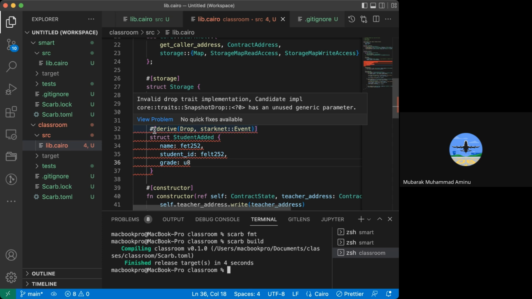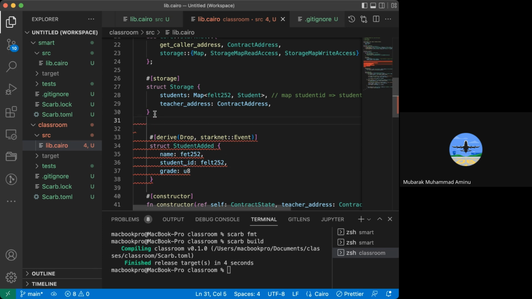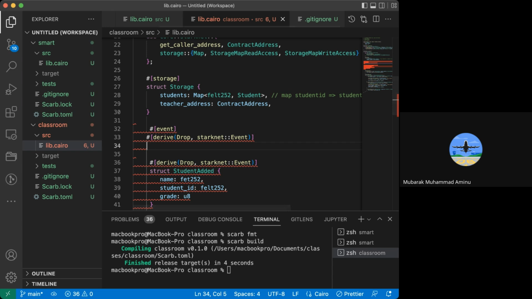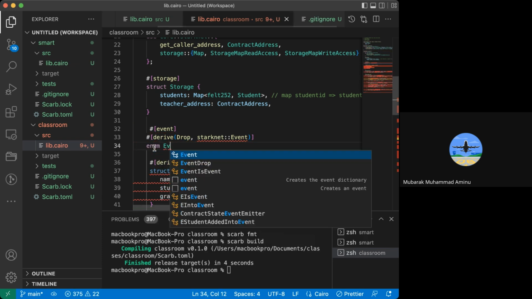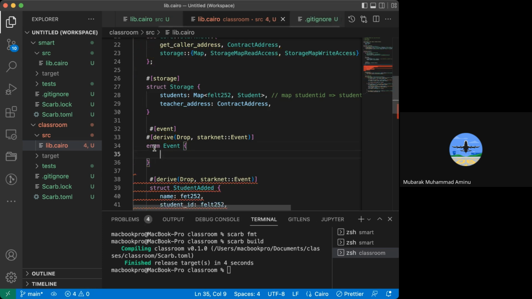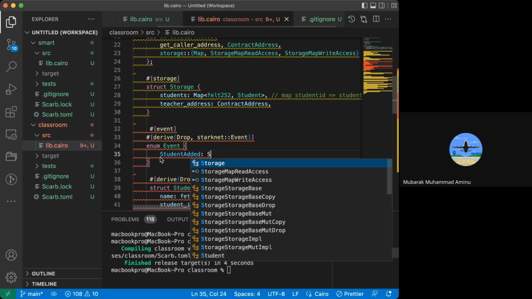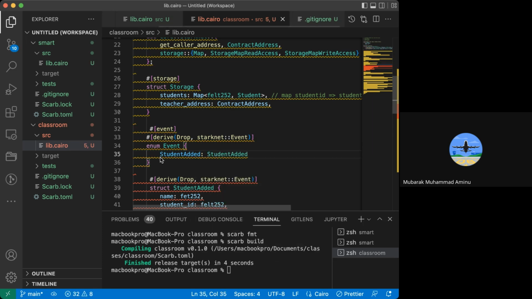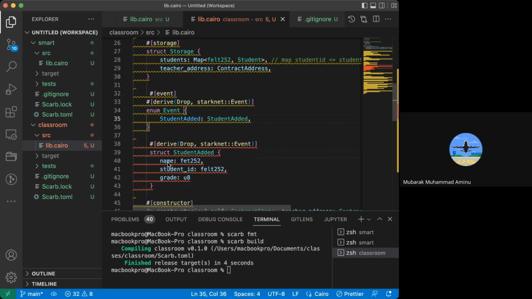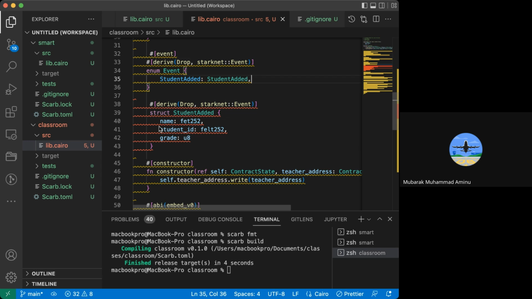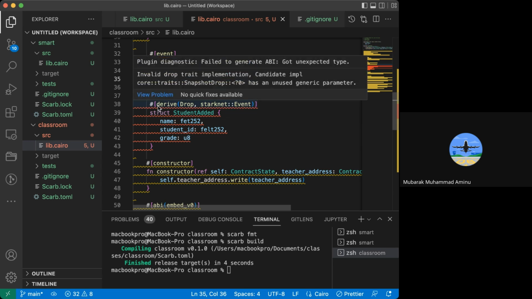Invalid drop trait. The plugin failed to generate type, invalid struct.